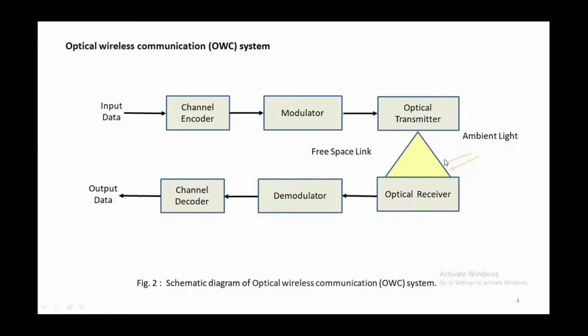If we are using a free space link in a room, meaning 3 meter by 3 meter or more than 3 meter by 5 meter, it is known as visible light communication. Meaning one LED or one laser gives the light as well as is used for the transmission of data. Or we can use it on top of buildings to communicate over long distance. That is known as free space optics, which is more affected by atmospheric turbulence and different types of atmospheric parameters.